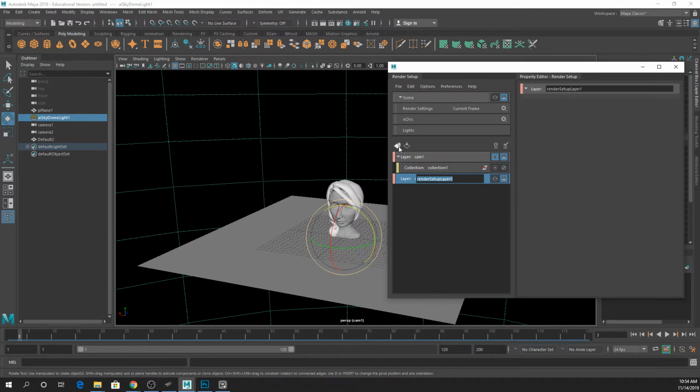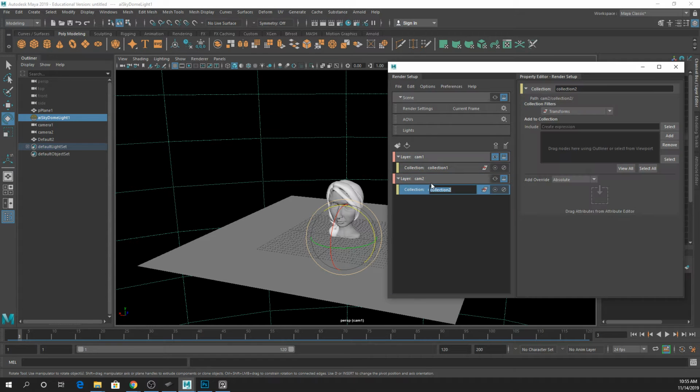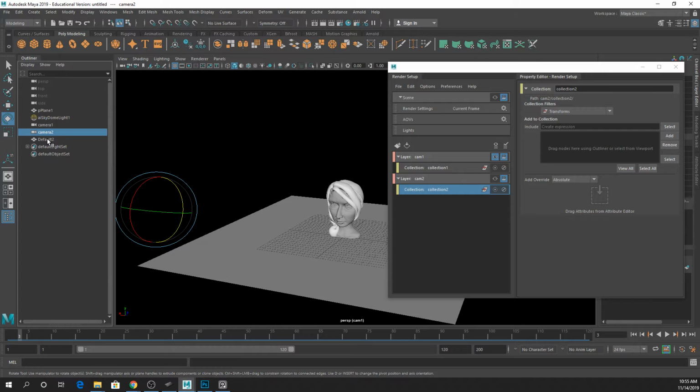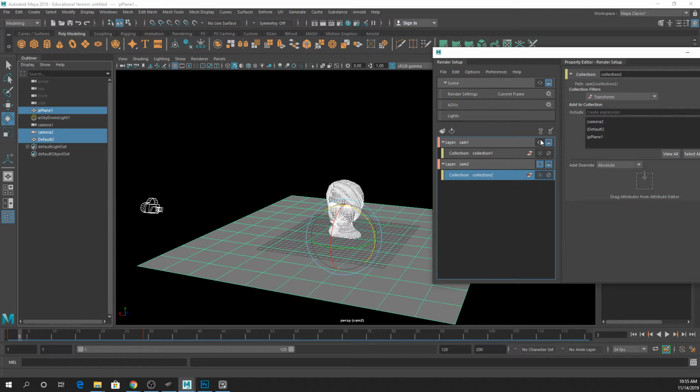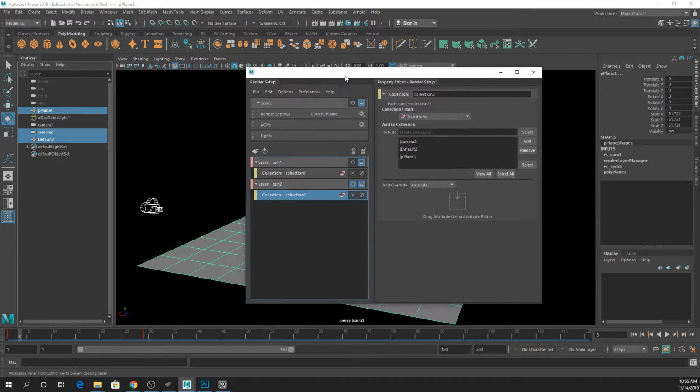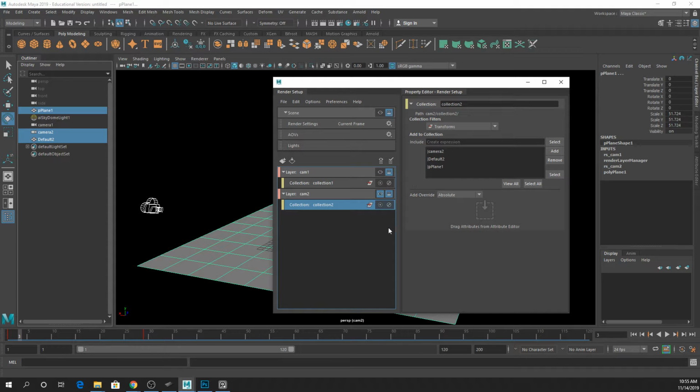We do want another layer for the camera 2. So I'll set that up the same way and just make a new layer, create a collection within that layer, grab camera 2, and this time I know I want all my geometry in it, so I'm just going to grab all of that at the same time and dump that in there. So we have now 2 layers with basically the same stuff, just swapping the different cameras in each layer. That is effectively the end of the setup you need to do in the render setup editor. Before we wander over to the render settings, does anyone have any questions about any of that?